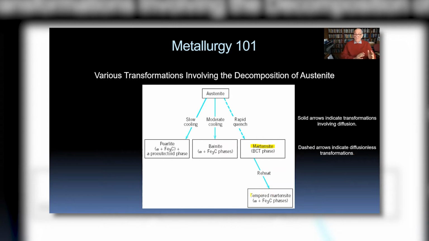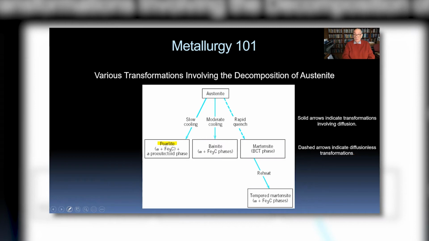Now, on the far left-hand side, we may slow cool the part rather than rapidly quench it. And we produce a microstructure that is both ferrite and pearlite, the result of slow cooling. So instead of getting something that's very hard, we get something that's very soft. You might say, my gosh, why do we want to do that? Well, we like to do that sometimes because we like to take a steel and, for example, machine it into a final form before we go back in and reharden it.